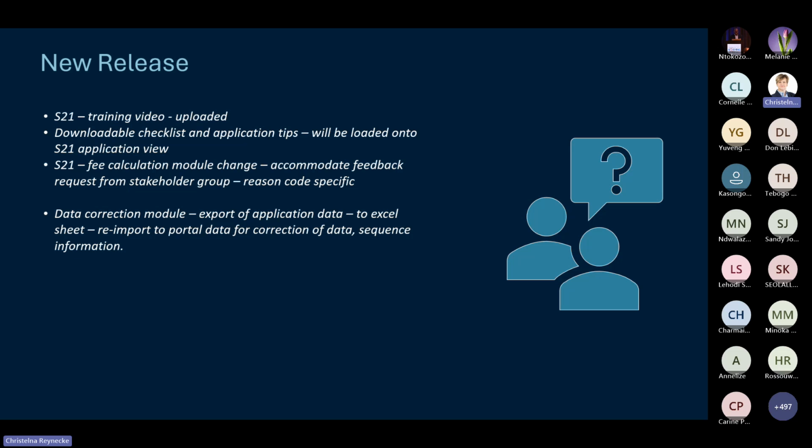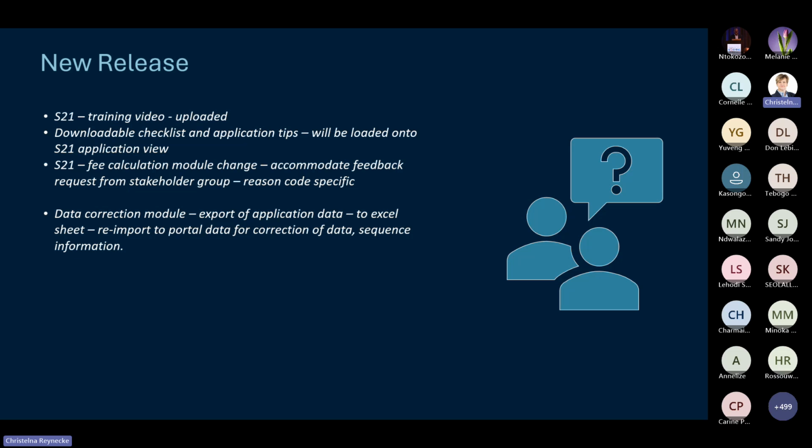We also have created a downloadable checklist for the Section 21 applications, both the named patient as well as the multiple patient applications. This will also be loaded onto the Section 21 applications view, where users can download the checklist before they start their application, just to familiarize themselves with the kind of information that will be requested during the application process, and if there is any documentation that's required.